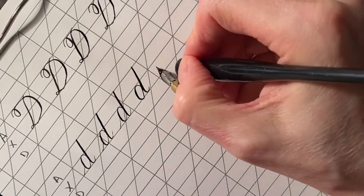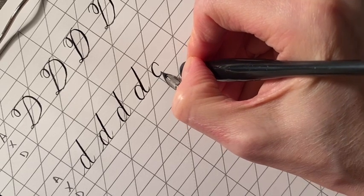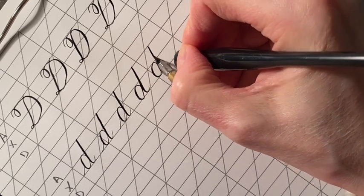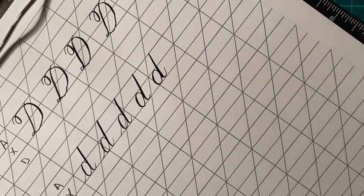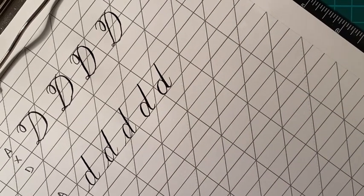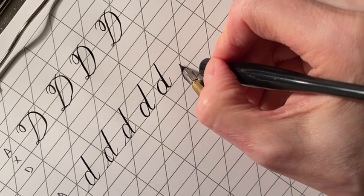Let's try again. We're going to come up and make a nice oval. I'm going to come up. I'm going to come down. Again, it dumped a little bit too much ink, but it's not too bad. It was that blob. Let's try one more time, one stroke.